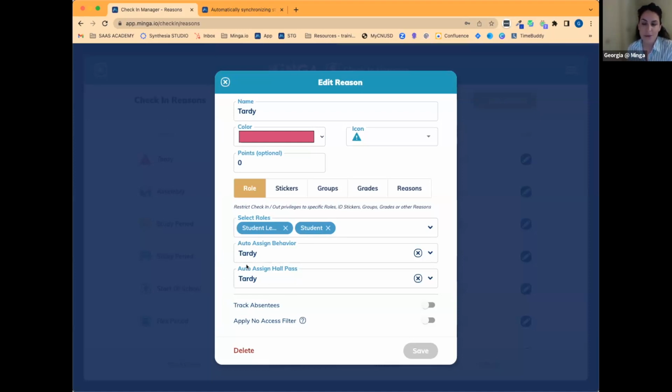You'll also see the ability to auto assign hall passes. So if we are doing a centralized tardy check-in, and again, I will send you the webinar Jason did a couple of weeks ago on how we anticipate this whole centralized tardy system working and really removing admin from your teachers' desks. You will see that assigning a hall pass for a tardy is really helpful because once they've checked in as tardy, they can now go to their classroom, show that hall pass to get into class. Teacher doesn't have to do any additional admin. They just check that they've got the hall pass, and then they go ahead and go into class. Teacher's got nothing to do there.